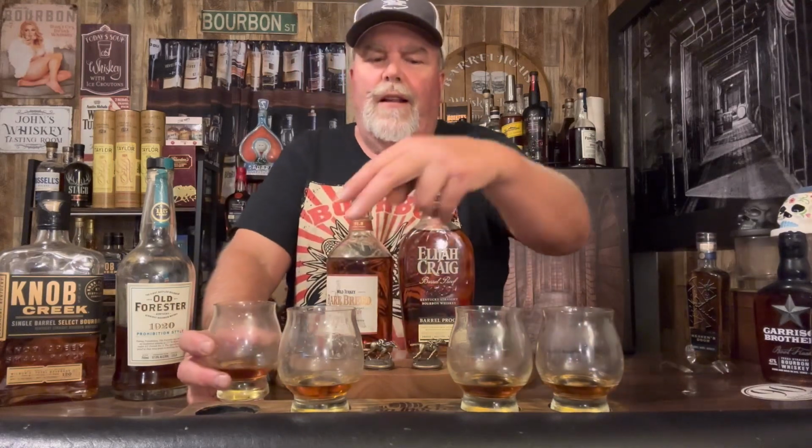Okay, now this one, it's not as much intenseness on the nose as the other three. Not ethanol-y. I would say a slight spice. I'm getting some really mild fruits, and maybe vanilla. Okay, let's get it. It's got a nice nose. It's not overpowering on anything. Nice and mellow and smooth. Oh, that's very good. These are your two finalists. So we'll look at those in a little bit without even having to go back.